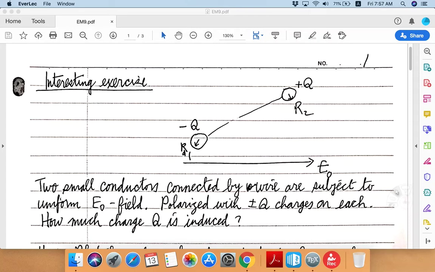However, because they're connected, it's possible that certain charges flow from one side of the system to the other in order to lower the electrostatic energy. So now we're going to ask whether there's any way to compute this induced charge, if any, on these spherical conductors.